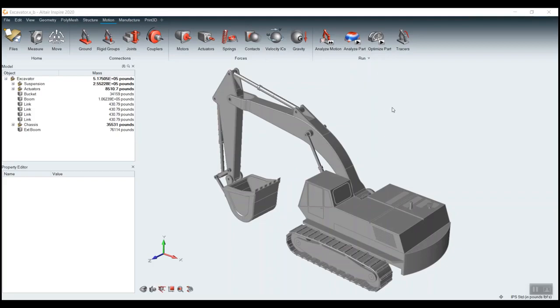So what we're going to do in this tutorial is walk through the process of setting up a motion analysis. And the way that we're going to do that is, of course, from the motion ribbon. Motion is done essentially in a left to right manner along the top row of icons here, where we're starting with ground and moving on to rigid groups and joints, and we will skip some of these, but we'll talk about them. And it is kind of a process-based approach to creating a motion analysis.